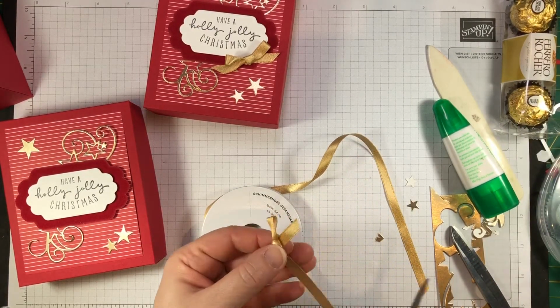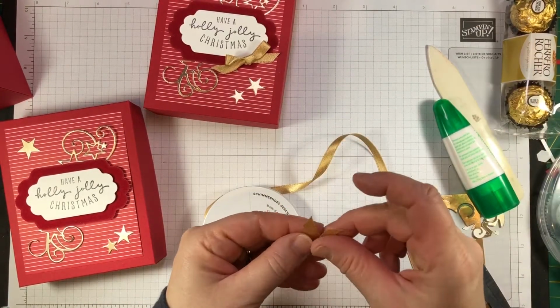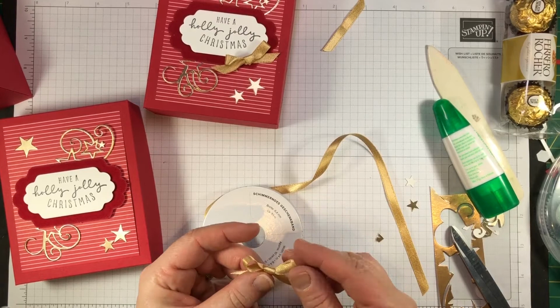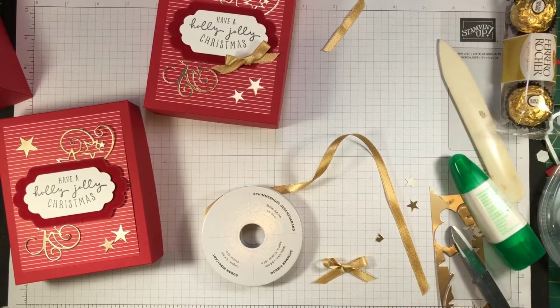And now I'm going to snip off the other side, but I'm not going to get rid of this ribbon because I am a bit of a hoarder sometimes. This I will just use as something I can fold behind an element. So I'm just going to keep it, which is why I'm not all that concerned about exactly how much I had on the box. Okay, ooh, glue dots. I don't have my glue dots here. Hold on just a second. They are sitting right over here.